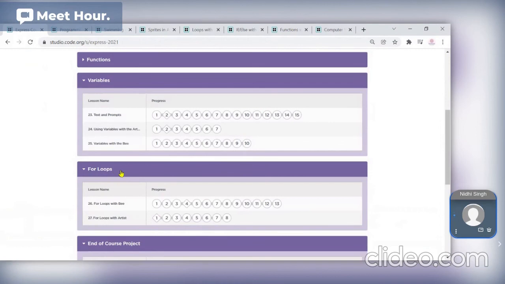And the last one is for loops. Loops that have a predetermined beginning, end, and increment. Students will be able to recognize when to use a for loop and when to use other loops such as repeat and while loops.